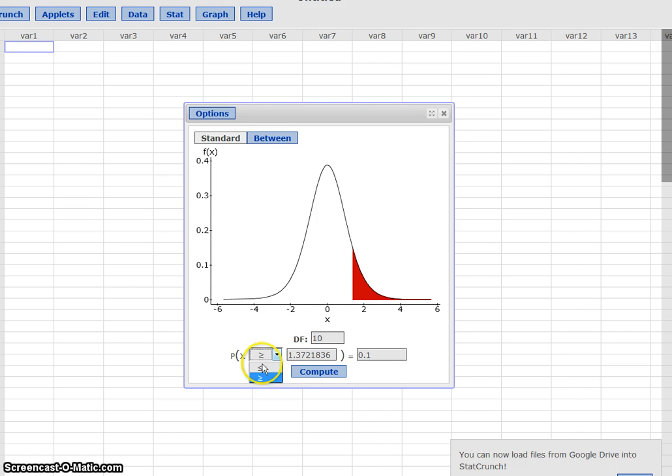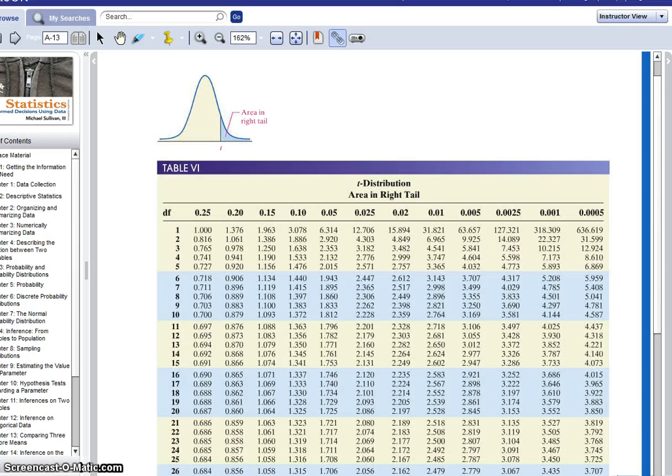I guess an alternative way you could do this is you could also sort of turn this around and subtract it from 100%. So whichever way you want to do it is fine. But again, it should give you the same. You should have the same t value for the area as you do in the table.